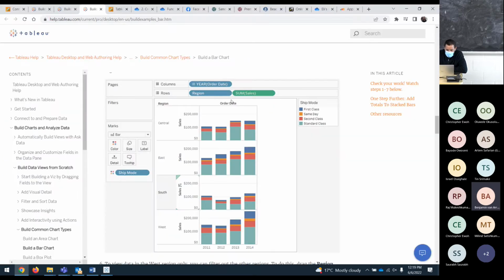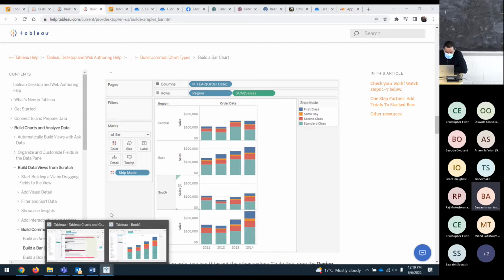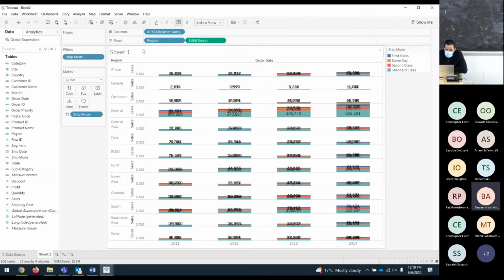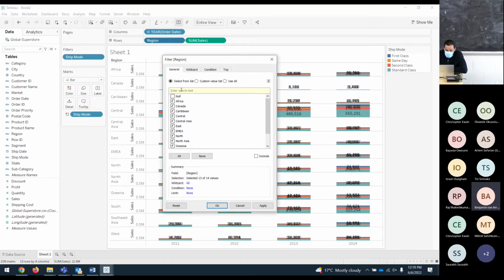We have a lot of regions. Yeah, central, east, south, and west in the regions. But maybe in my data set, I've got way more. So maybe I want to filter this and limit it to not all.